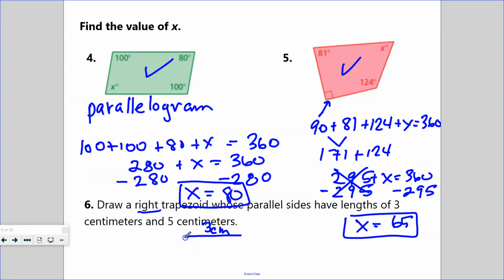All right, so basically I overdrew that line and I need to erase it. A trapezoid doesn't have to be your standard trapezoid. We need one of the sides to be a right angle, and the other side can be like this. The only thing it can't be is parallel to this, otherwise it becomes a parallelogram, right? If the line was right here, that would be a parallelogram, but we don't want that. And we say that this one is 5 centimeters. So these two sides are parallel, this 3 centimeters and 5 centimeters. Get out a ruler, give it your best shot.